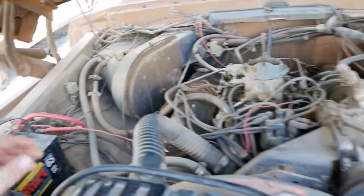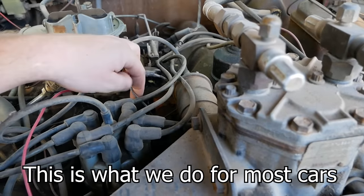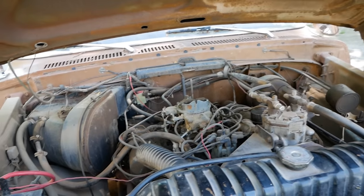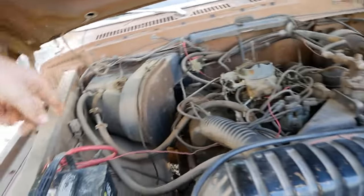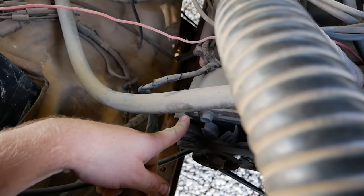Or you can do what these guys did and run a wire all the way to the positive side of the coil like such. Now I will say, doing that will make your engine run. It will not make your alternator charge. You'll have to close a contact inside this voltage regulator, which may be in one of many spots on these trucks, to close the circuit for the alternator and make it charge.